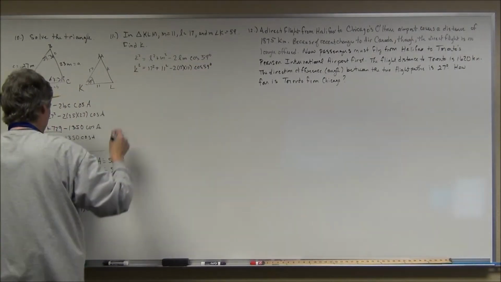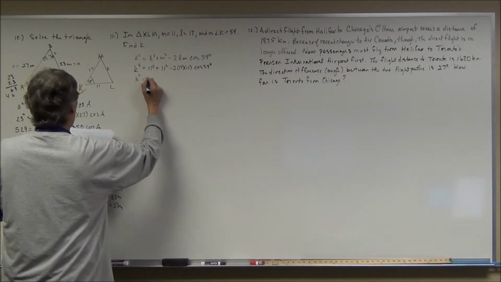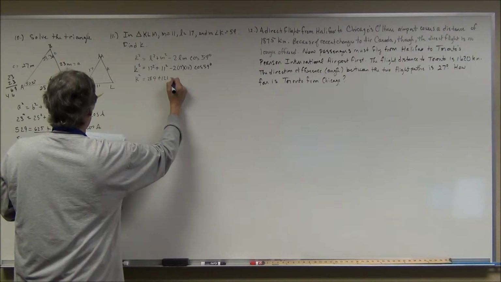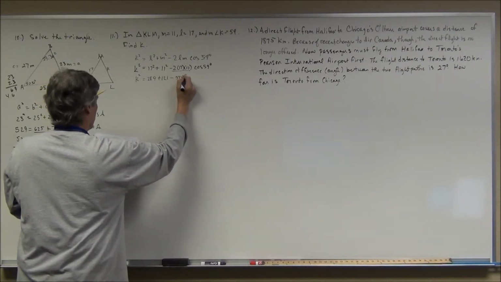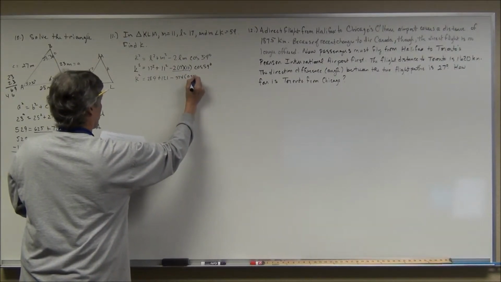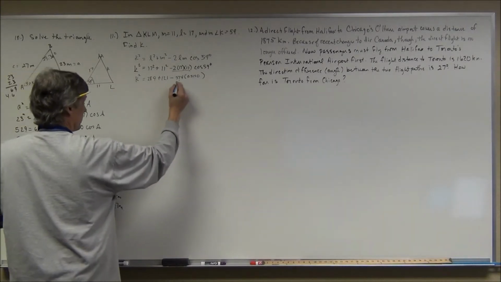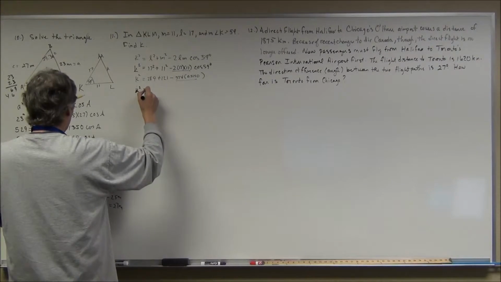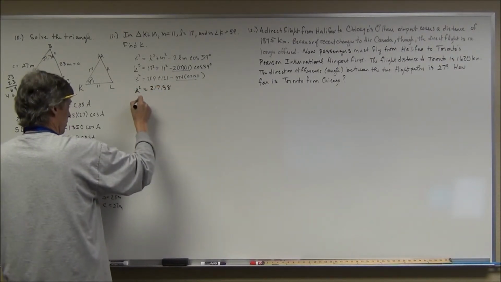That's K squared. So I did the arithmetic here. K squared is equal to 289 plus 121 minus, if you multiply these three numbers together, you get 374 times the cosine of 59, which I got to be approximately 0.5150 using the calculator. So I multiplied these two together and then combined, I got K squared is equal to 217.38. I took the square root of both sides.